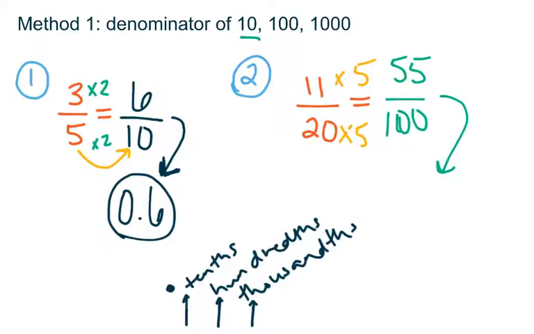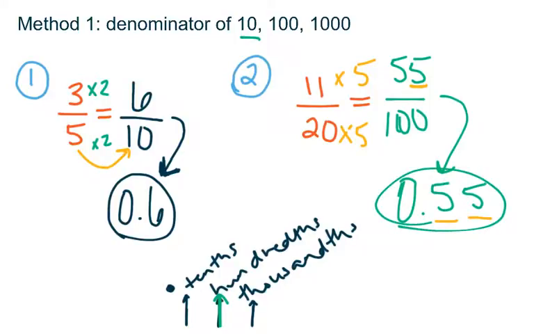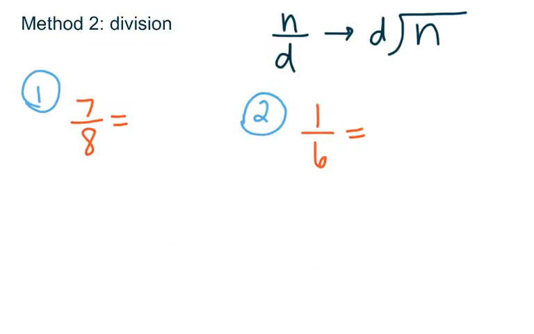But this is still a fraction. I have to change it into a decimal. So I know that because I have 55 hundredths, it's going to be 0 point something. Well, now I'm looking at my hundredths place. Our rule is that the last number of our numerator needs to end up in that place. So I'm going to go over 2 spaces, and I'm just going to fill in 55. So 55 hundredths looks like 0.55.